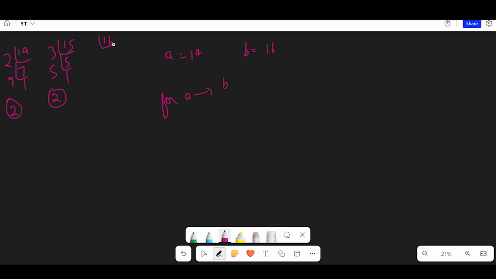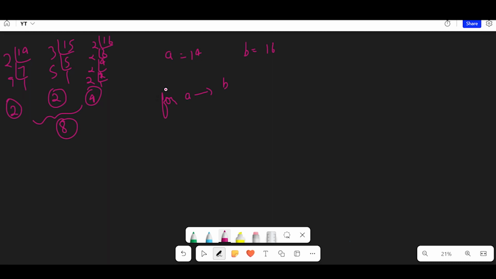Then go to 16. For 16, you have 2 eights, 2 fours, 2 twos, and 2 ones. You have 4 prime factors. So your answer should be 8, because 2 plus 2 plus 4 gives you 8. So you're supposed to add all the prime factors and display that as your output.